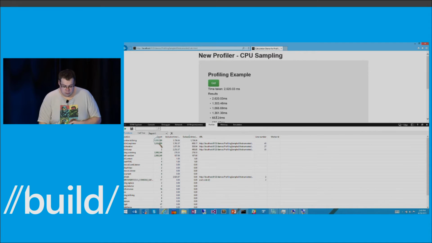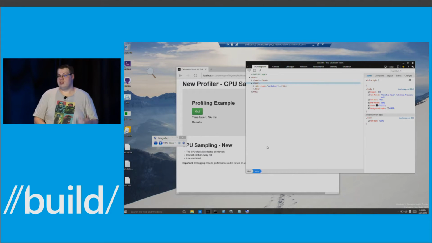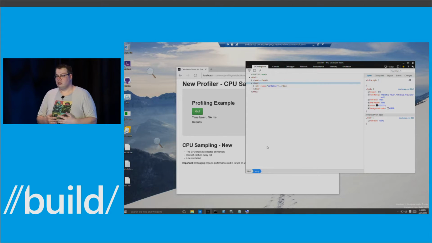So what we changed is over in IE for Microsoft Edge on Windows 10, we moved to use CPU sampling. The way CPU sampling works, if you're not familiar, is that at a set interval, like every X milliseconds or every microsecond, it takes everything that's on the stack. It literally walks the CPU stack right now and logs that. So the idea is that if things are to be statistically relevant, they should be on the stack in this sampling interval. The small functions won't be so impacted because it's a lot less overhead.